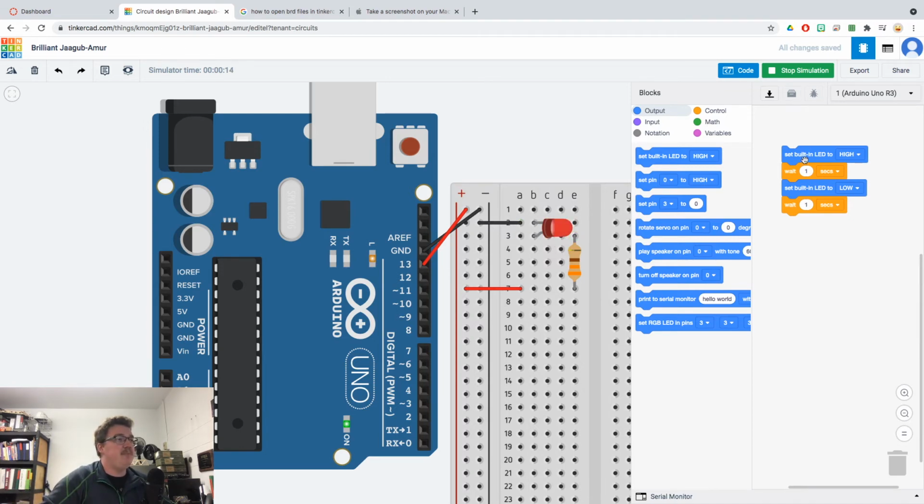When it says set built-in LED to high, our built-in LED is actually, if you can see my cursor, the built-in LED that's on the Arduino. That's why we use pin 13. Whatever this LED is doing on the Arduino, we are default setting that to pin 13. Okay?